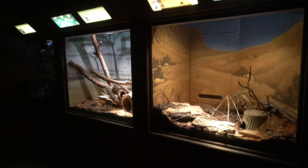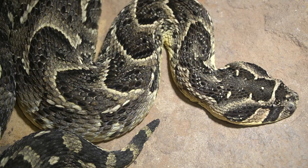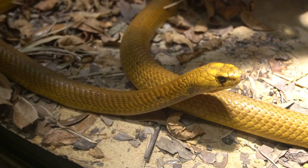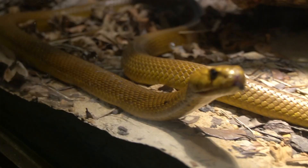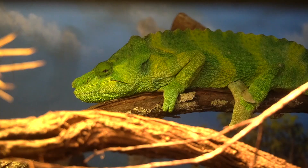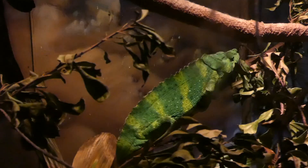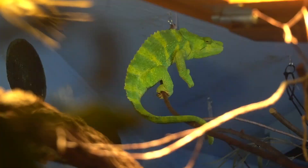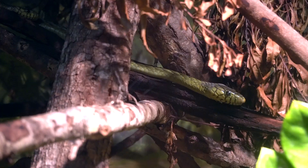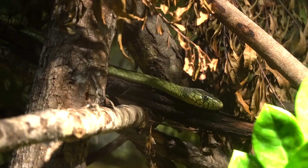Right around the bend you're met with the Puff Adder, which isn't much of a people snake. They're responsible for the most snake bite fatalities in Africa, though others say the Cape Cobra holds that title — couldn't really confirm the numbers. Regardless, they have some of the most toxic venom of the African snakes. My favorite of the building was the Mellor's Chameleon. Contrary to popular belief, they don't camouflage based on their environment — always. Their pigments change based on their stress levels, when they want to mate, and even depending on the temperature. Another reptile that prefers life in the trees is the Western Green Mamba, which can be between four to seven feet long.